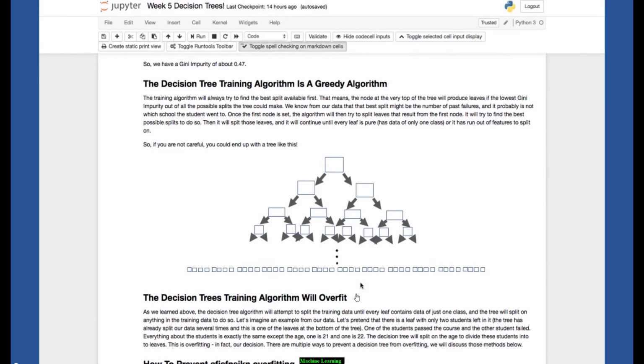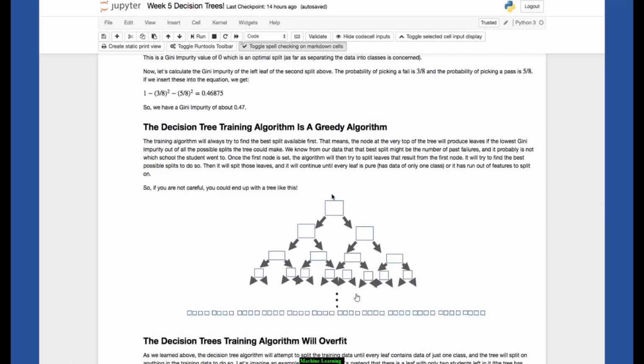Okay, welcome back. So we have learned about Gini impurity, and now let's talk more at a high level about the training algorithm and how it uses this. Well, it tries to find the best split at each level in order. What I mean is the first thing the algorithm has to do is decide a question to ask of all the data, the top split. So what is the first way you're going to split up the training data?